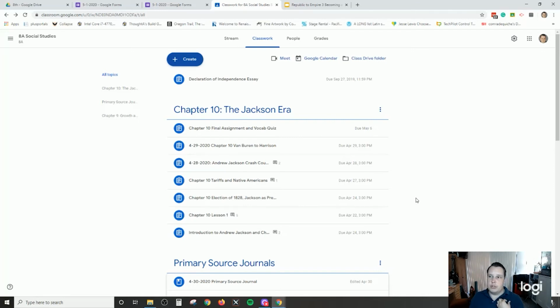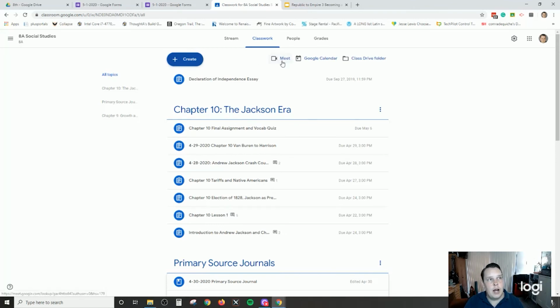My social studies book is no longer broken into units, chapters, and sections. It's now just chapters and lessons, which I actually really like because I never used the unit organization anyways, or very rarely even referenced it because it just didn't seem like it made a lot of sense, which is probably why it's gone in the new edition. So this is really the easiest way to organize. And then once it's here, you can direct your students to when they need to know what's going on, go to classwork, because the newest topic and the newest assignment will always be up front.